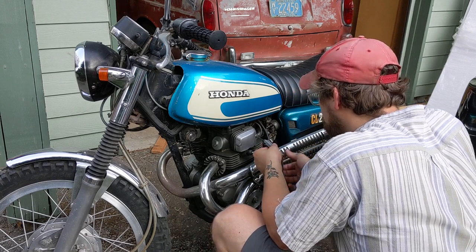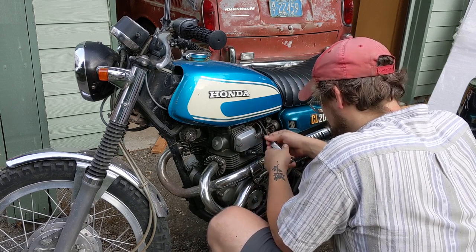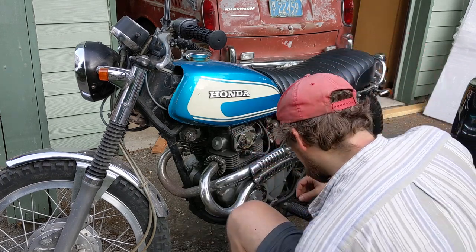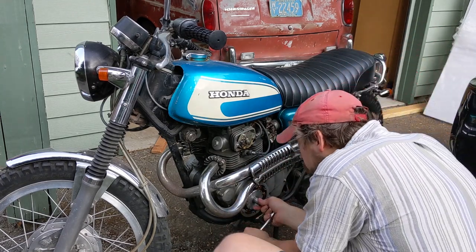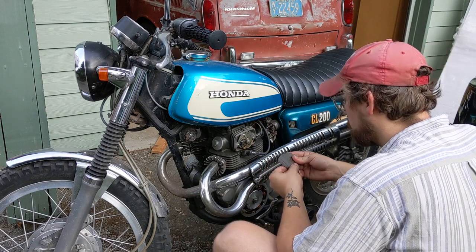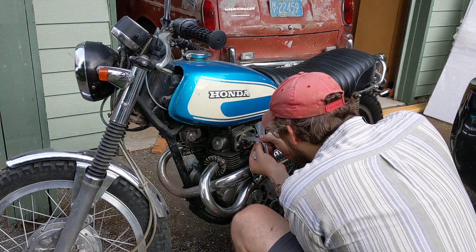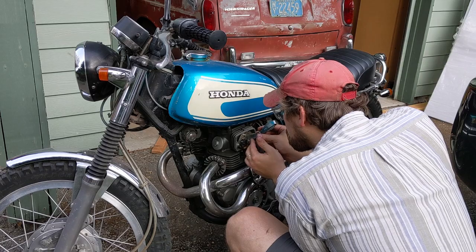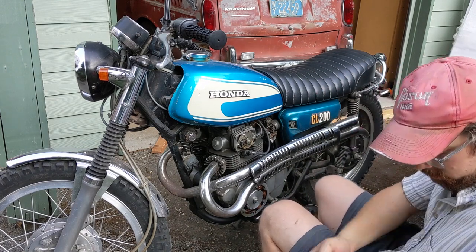While the inspection plate is still off so you can see if the cylinders are at top dead center, it's time to do the ignition. We'll be checking the static timing and looking at the point gap to make sure it's all good. On these little bikes there's only one pair of points used for both cylinders — it's called a wasted spark setup. You take the little cover off the ignition module, then turn the engine over until the point gap is at its maximum. Slide your feeler gauge in there and make sure it is what it's supposed to be — that clearance is in the factory service manual and owner's guide. For me, I was lucky — it was spot on and didn't need any adjustments at all.